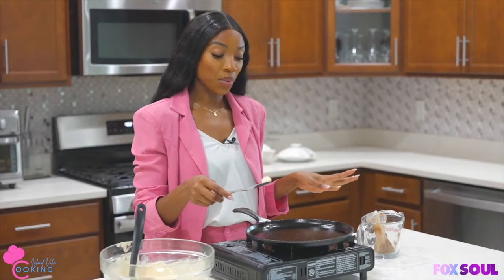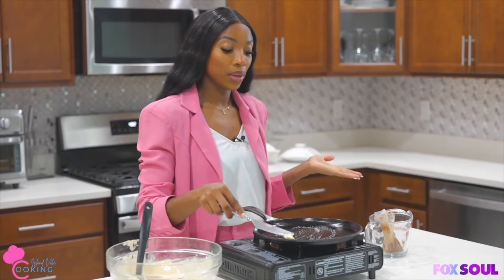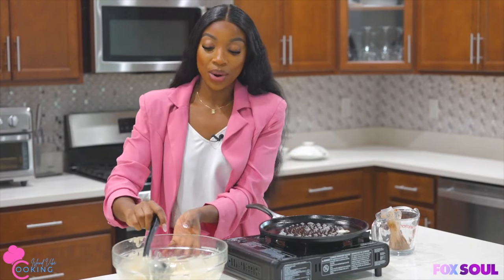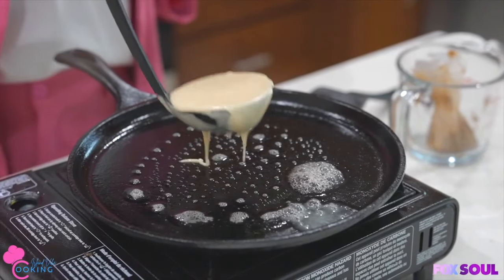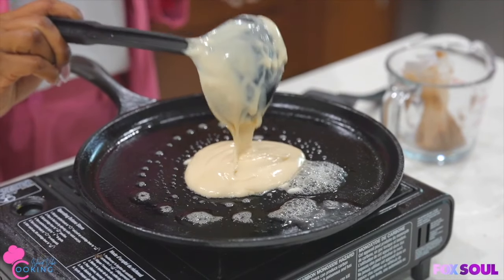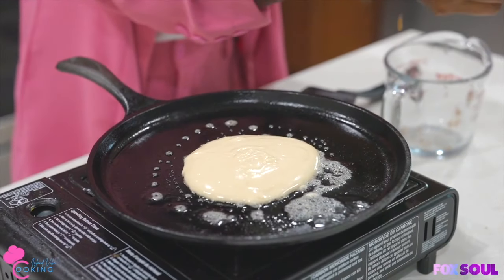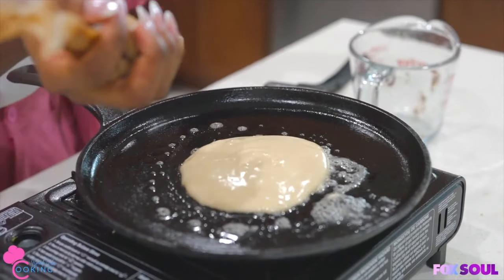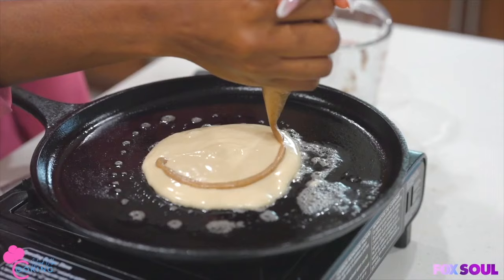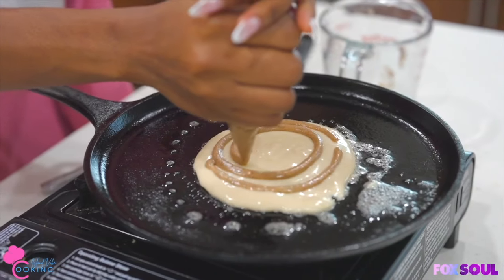To make the pancakes, I'm going to add some butter to my cast iron. Once that is nice and melted, I'm going to add one scoop of that pancake batter. Going to pour that right in. Make sure it's nice. Now I am going to add my cinnamon roll icing in there. I'm going like this. This is going to be so good.